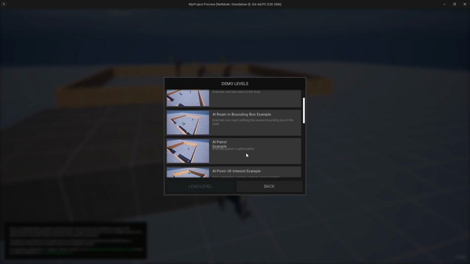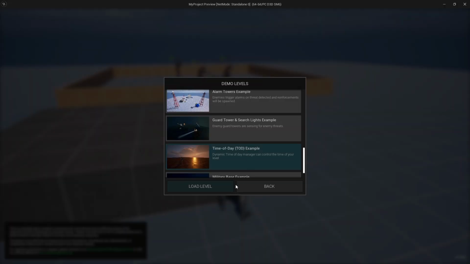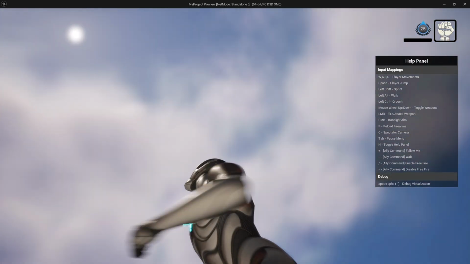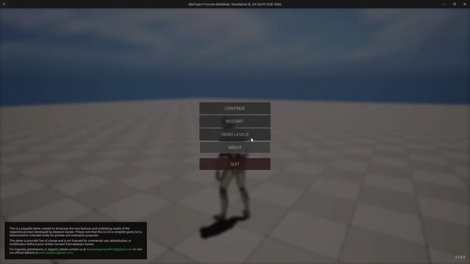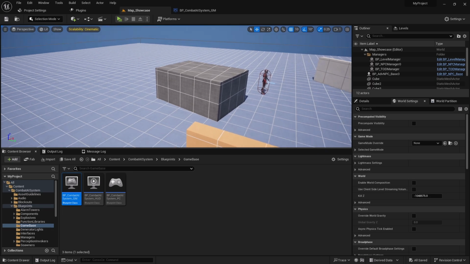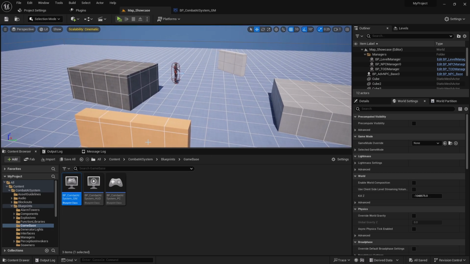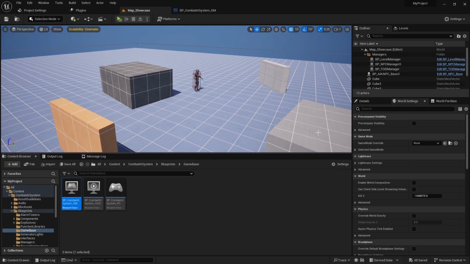And if you go to another level, maybe the time of day example, it will show how the time of day system works in our game, right? So we have successfully migrated our Combat AI system to our own project, and it is working fine.